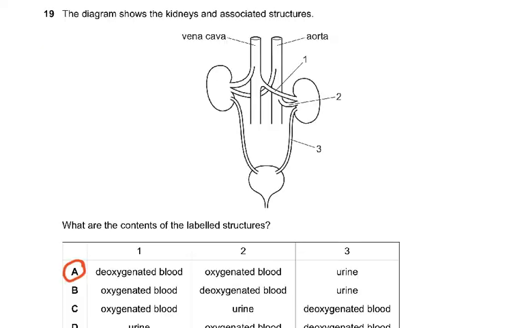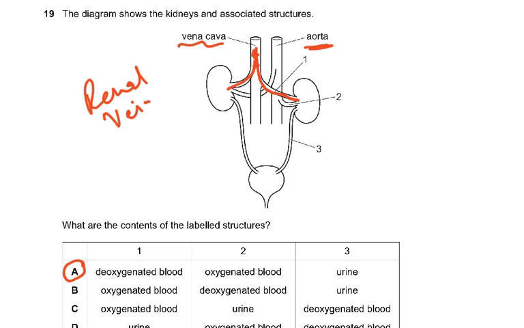The diagram shows the kidney and associated structures. What are the labeled parts? Now you know aorta, the vessel arising from that would be the renal artery, and vena cava, the vessel arising from that would be the renal vein. The renal vein will be entering the vena cava. So which is the renal vein? You can see which one is the renal vein. This is the renal vein which is entering the vena cava, right? And this is the renal vein which is entering the vena cava.